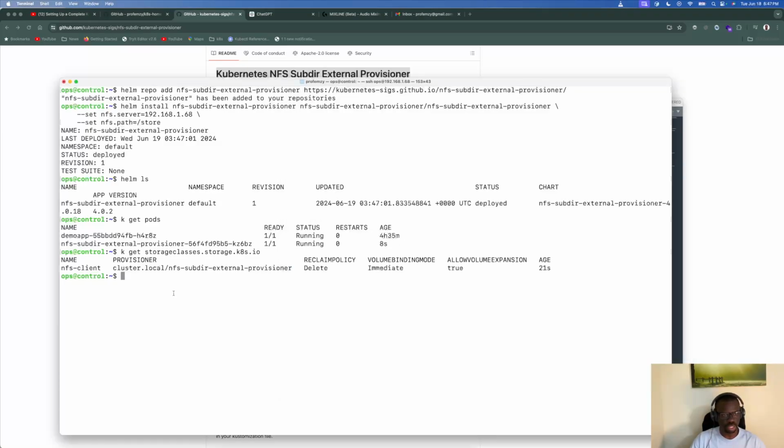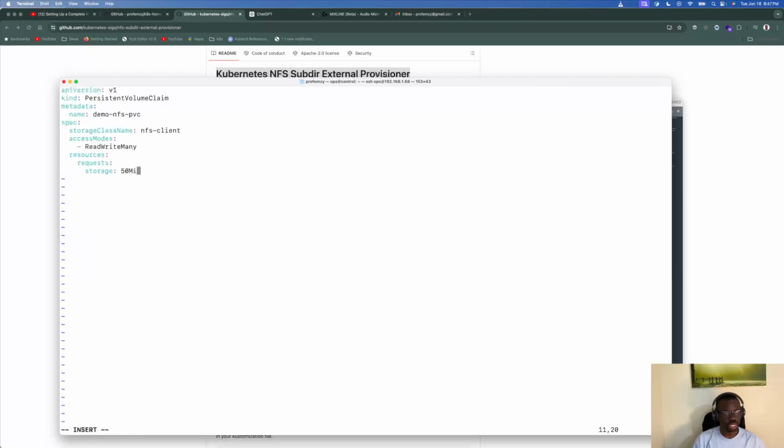I'll copy this and then vim test-demo-pvc.yaml, and then I'll paste that there. I will deliberately not add the storage class, and we will see the provisioning fail, and then we can fix it afterwards.